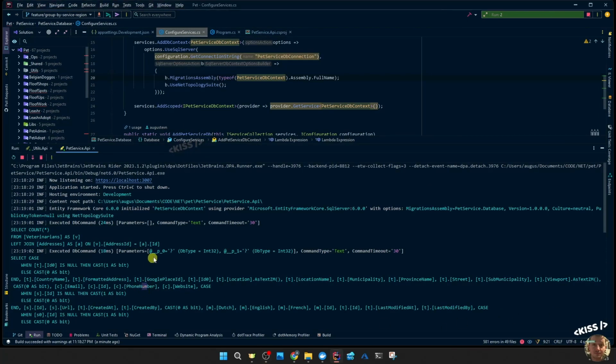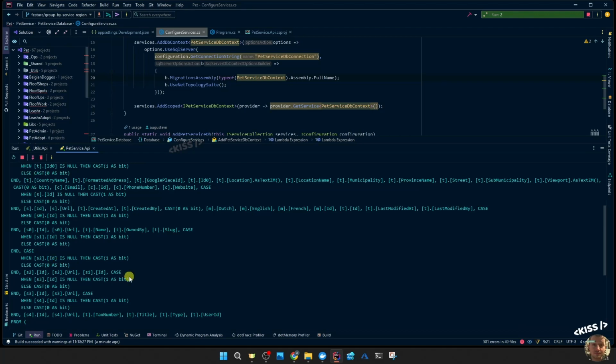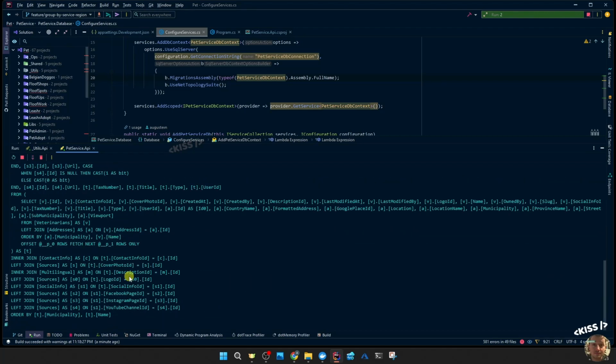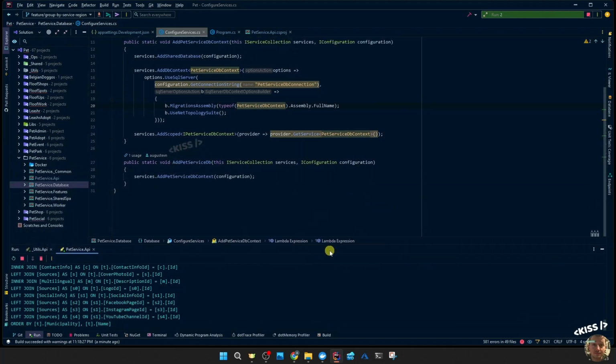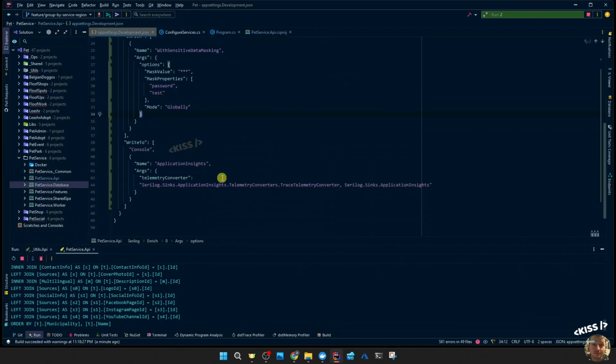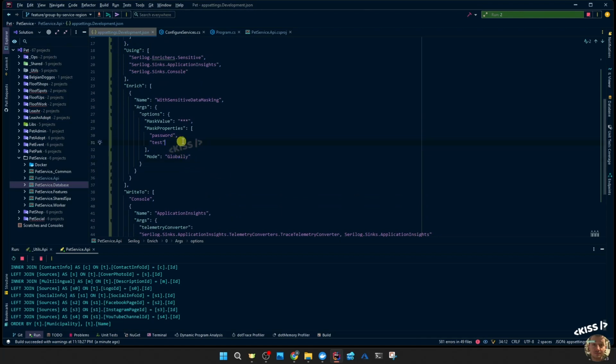Doesn't matter. What does matter is this SQL statement. I don't like it that much, but it's okay because it's an info statement that shouldn't be reflected in the production logs, if we configure everything correctly.